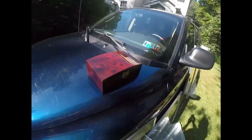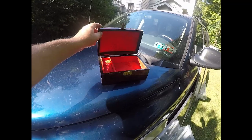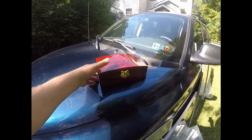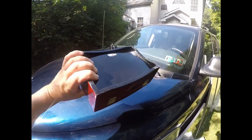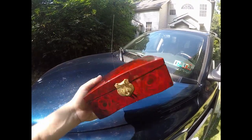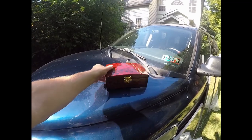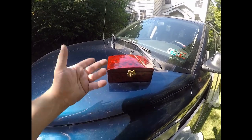So what we're going to do is start at the beginning. I'll show you the one thing that we did pick up that is not from the estate, and that was this little jewelry box. I think I paid $2 for it. It's a lacquered finish, with a neat little shine to it. There was a sticker on the bottom, but somebody scratched it off. I'll throw it in the booth for $12-15, and that should go rather quickly. Jewelry boxes do well.